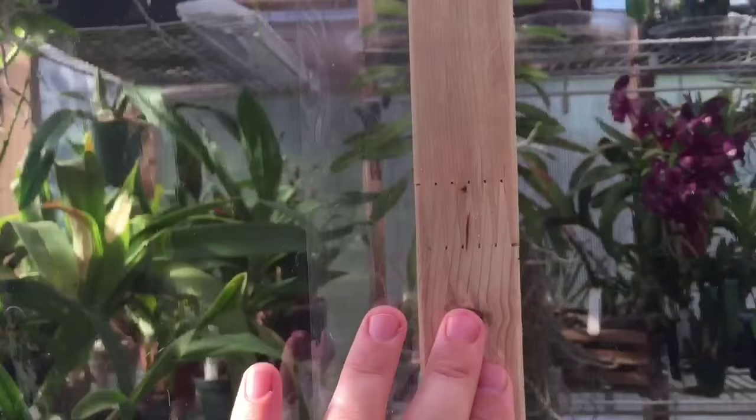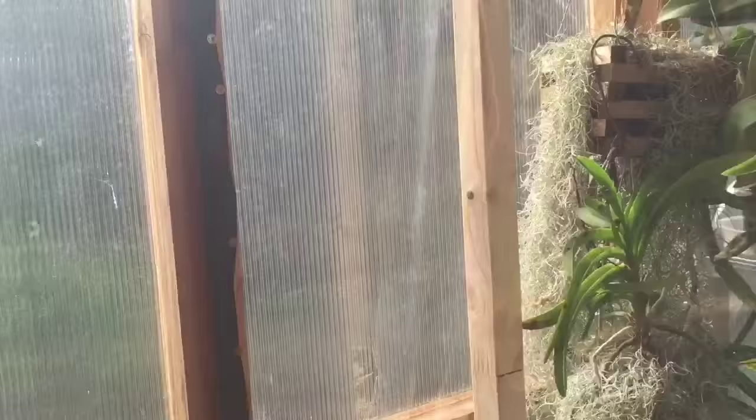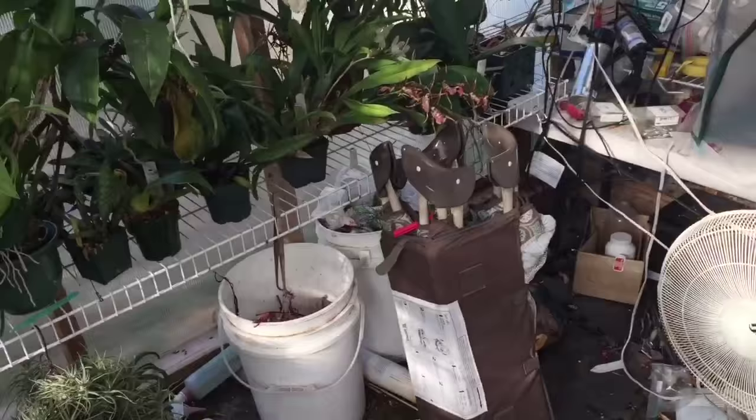So what I did was make this a hanging wall - it's just hanging up there on some eye hooks and can be taken down at any time and moved out of the way if I need to get to the double doors to open them. So let's just have a look inside the other side.